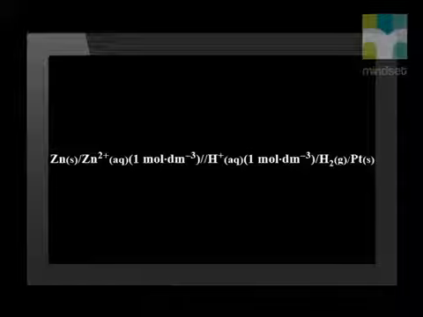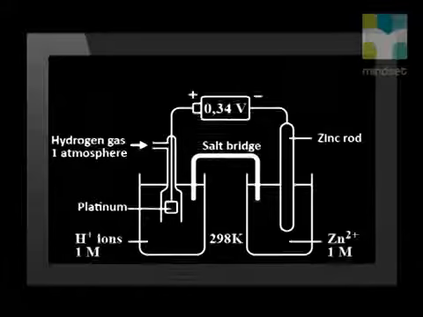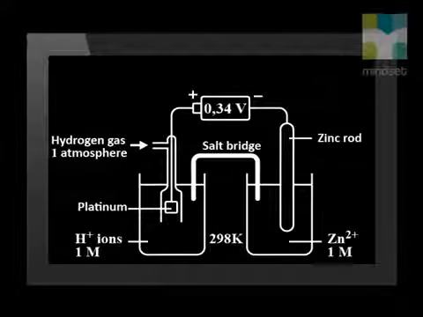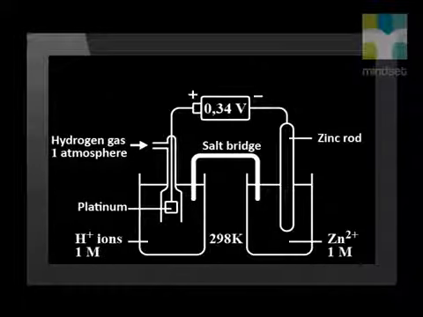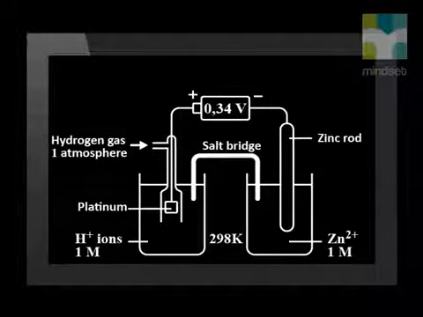in brackets. When the standard electrode potential of a substance is positive, the hydrogen is oxidized. The hydrogen electrode becomes the anode. The other substance becomes the cathode where reduction occurs. An example of that is the copper half cell. The reading on the voltmeter will be positive 0.34 volt.